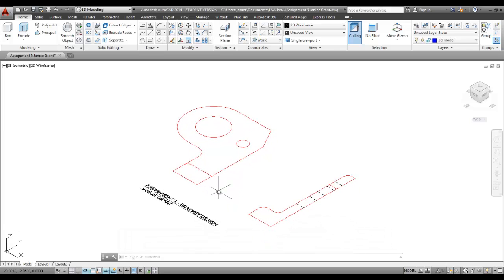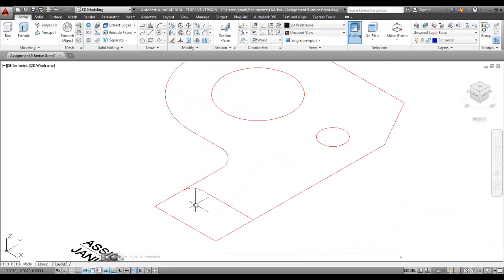And if you look at the book, you'll see that the depth of most of this part is 0.5. Before we get started though, this small fillet will be kind of in the way when we fillet the 3D solid. So we'll erase this and then use grips to stretch this straight across.